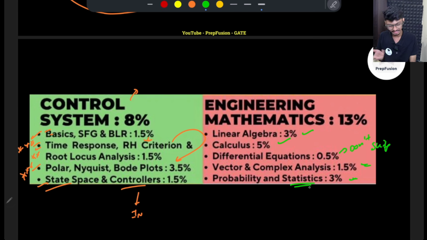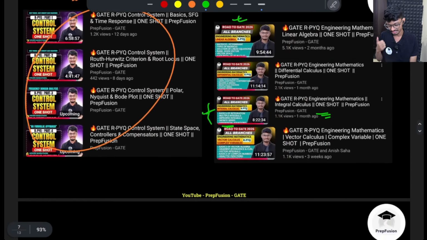Statistics, you might feel it is less important, but it will not take you much time to study statistics. Probability, again, has multiple things. Basics of probability, then random variables. So there are two parts: basics of probability and random variables. Basics is very easy, not that difficult to solve if you were very good in mathematics during your JEE days. And then we get random variables, that is a new topic, and for that you need to give a bit of effort. So these are the things regarding engineering mathematics.